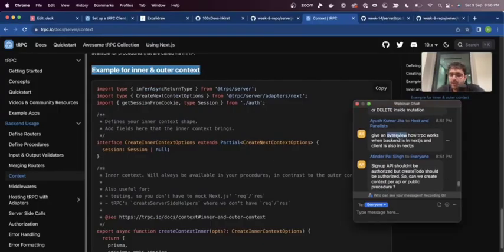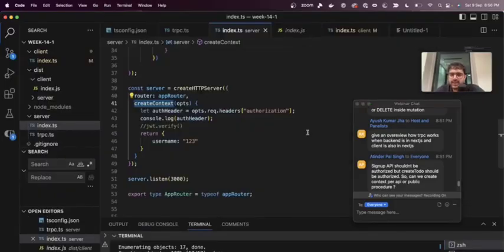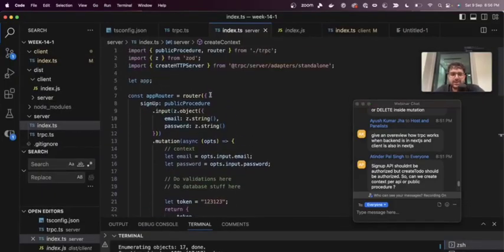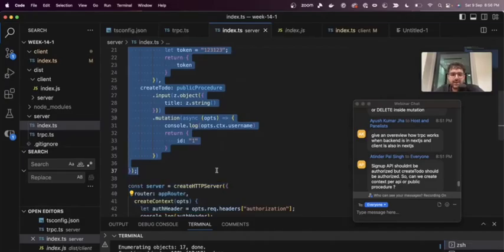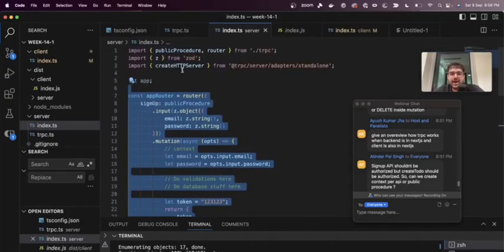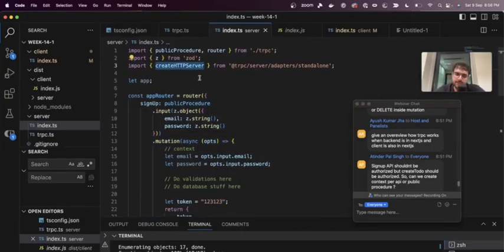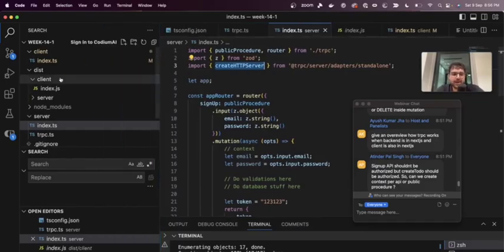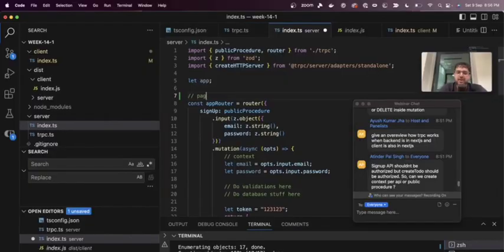Give an overview of how TRPC works when the backend is in Next.js and the client is also Next.js. Yeah, so the code looks exactly the same, which means this whole part you can just repeat, but the adapter that you're using looks different. Also, you have a full-blown Next.js application here on the left. In the Next.js application, you have pages/api/trpc/[trpc].ts.